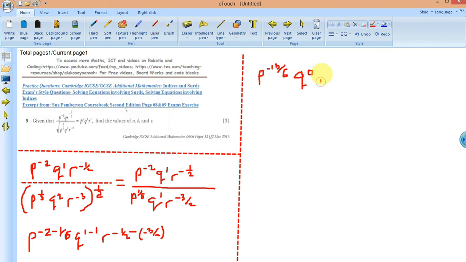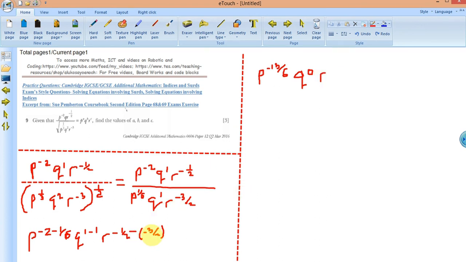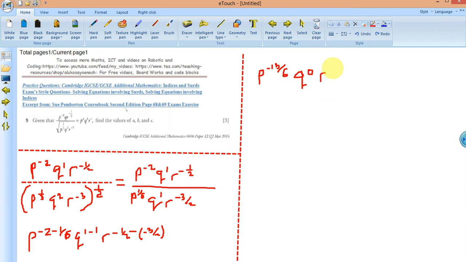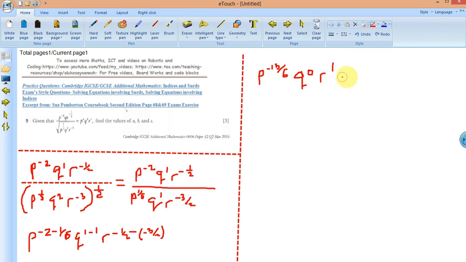Then r, I need to use the calculator here also. So minus half, minus 3 over 2 is plus. So minus half plus 3 over 2, I think that should give me 1, but let me confirm. So minus 1 over 2 plus 3 over 2. Just go ahead and use a calculator. That is 1. So yeah, confirmed.